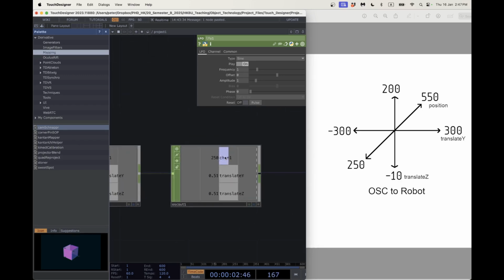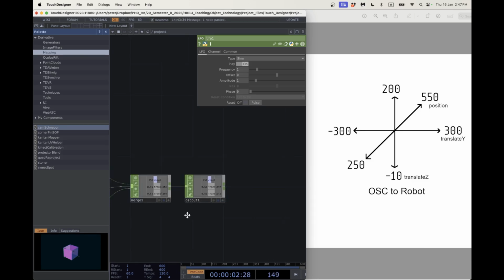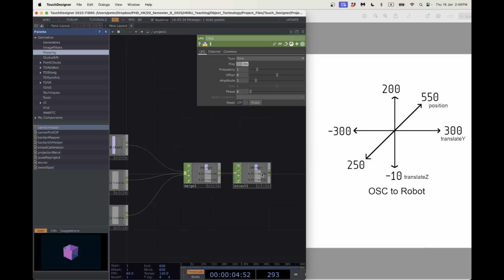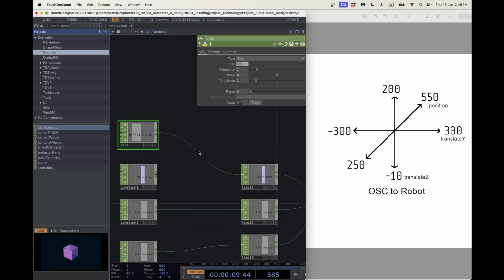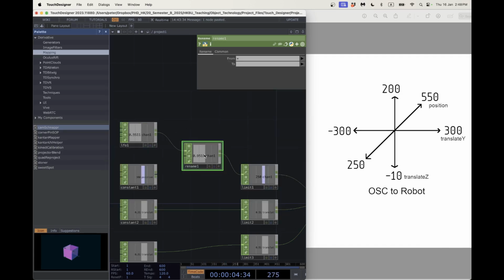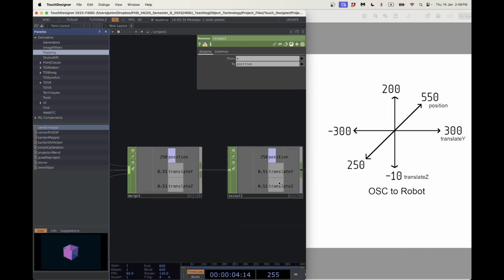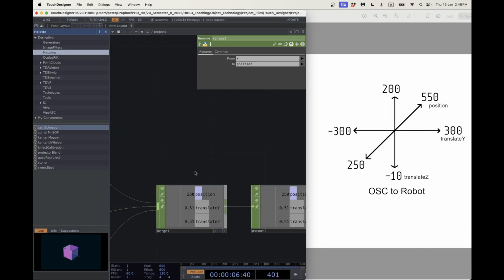If we send a Chan1 here, our Python script won't know what to do, and it might crash the robot. It might just send a null value. It'll probably do something we don't want to do. We always want to make sure that this OSC out is sending numbers in this range. So what I'm going to do here is insert a rename, which will make sure that no matter what is coming in here, it's always going to be coming out as, in this case, position. So now we're back to position and then translate y and translate z.